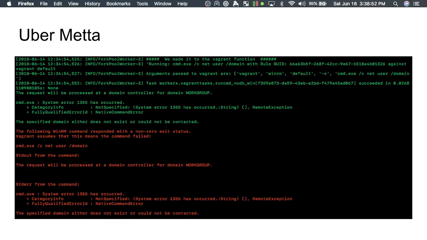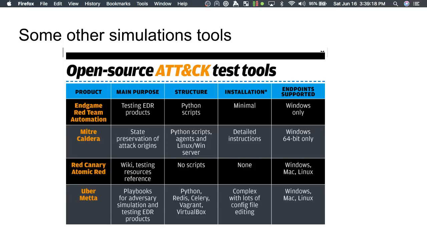So do you understand now where this is going? At least you have an idea of what adversarial simulation tools are. I believe between these two, between Uber Meta, Caldera and the APT simulator, you get a good idea of some attacks that have quite a bit of coverage. They'll give you an idea of what will happen or what they will do should you be compromised. So let's move on. If you had a VM, you could really just snapshot your production. Exactly, you can do that. You just have to set up the tools, right? And the tools sometimes require certain dependencies at the host in order to move on.